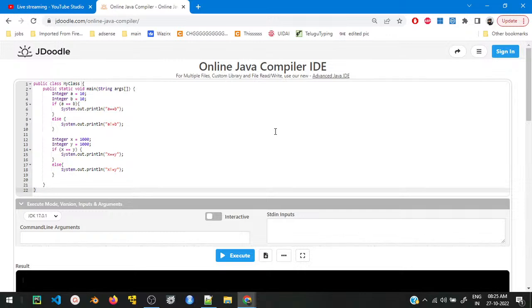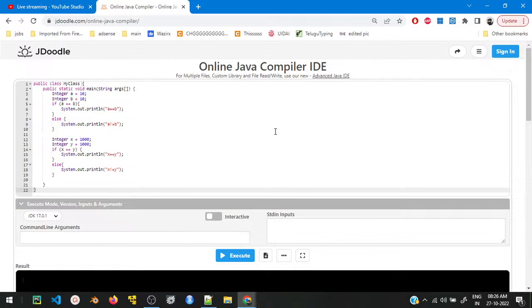If you look at this code, it's a very simple code. There are no complex classes and no other Java concepts like threads, it's just a simple integer variable definition and comparison. If you look at lines 3 and 4, two integer variables are defined, integer a and integer b, both with the value 10. In the next line, we define an if-else conditional statement where we check whether a equals b or not. If it is equal, we print a double equals b, or else we print a not equals b.